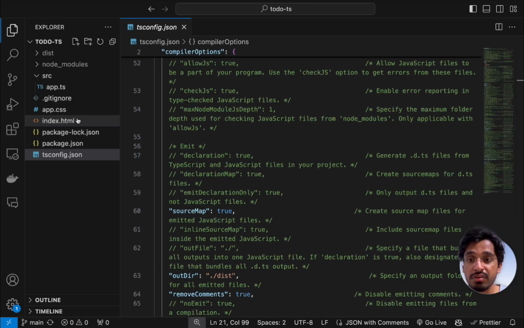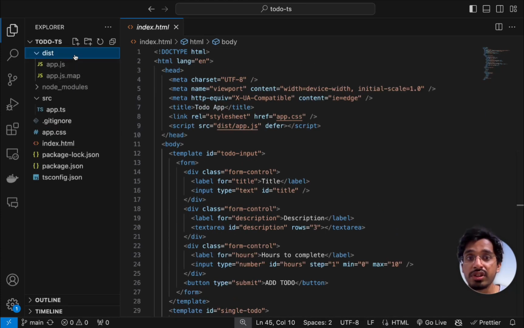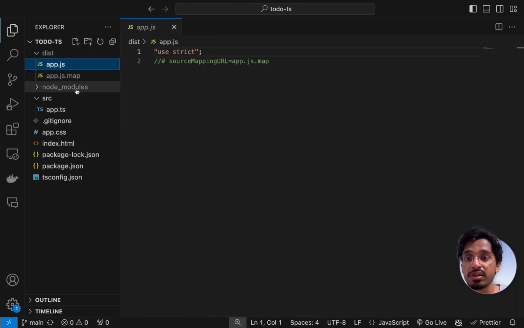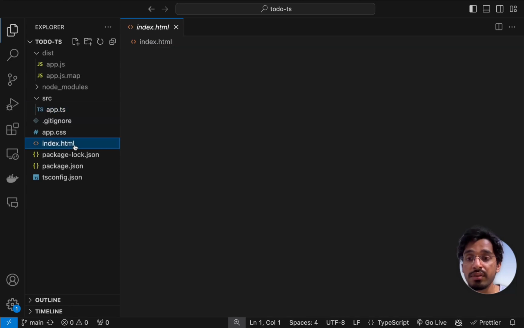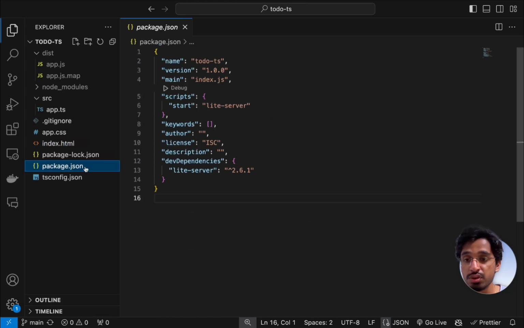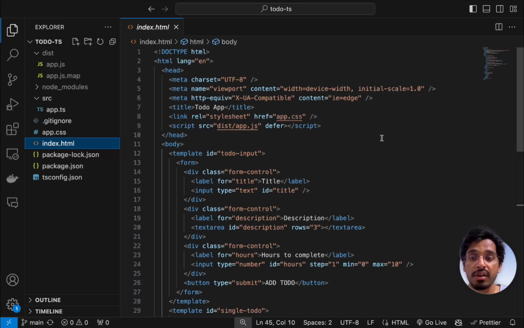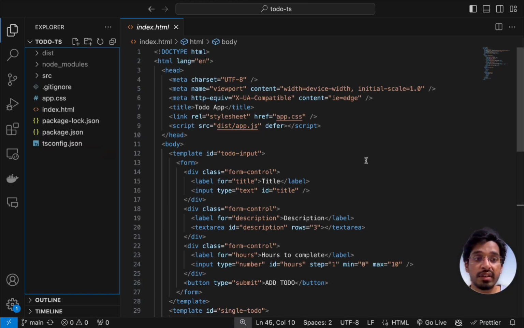Okay, and this dist folder itself has a file called app.js, which will initially be empty. For now we don't have anything, so this will actually be served to our browser to render the contents of this. Okay, so I hope that's clear. So if I just show you the package.json, we have a start script which will run the lite server, so basically the live server, which will keep tracking changes within our files, and then it will show us the fresh data. So I just wanted to show you what exactly we have within our startup file, so that you don't get confused later.